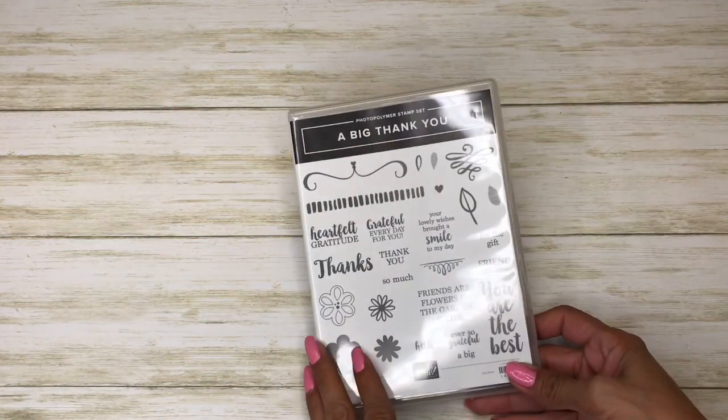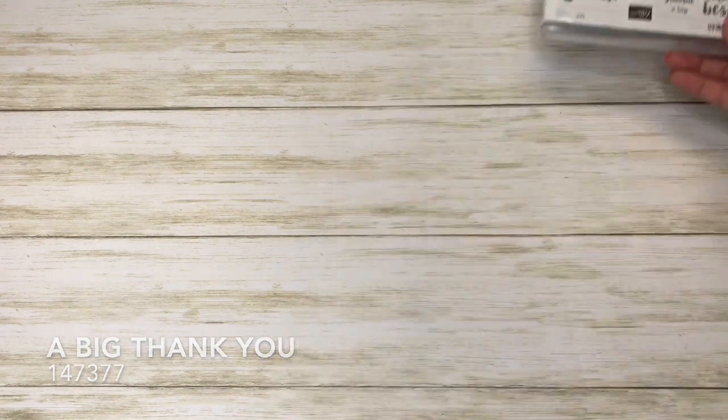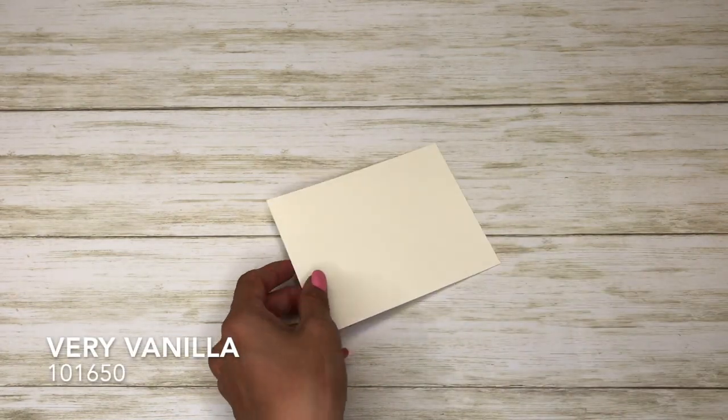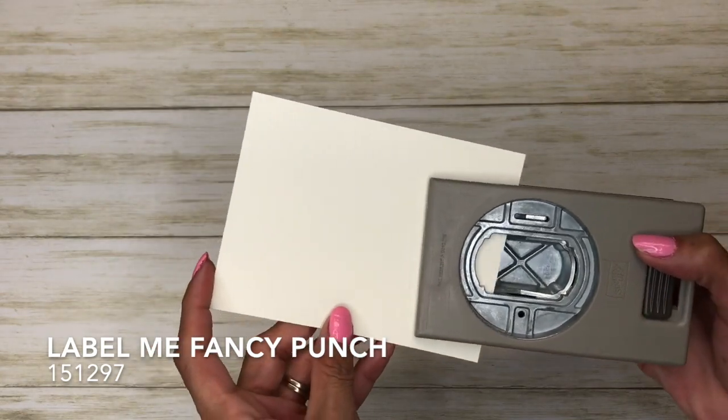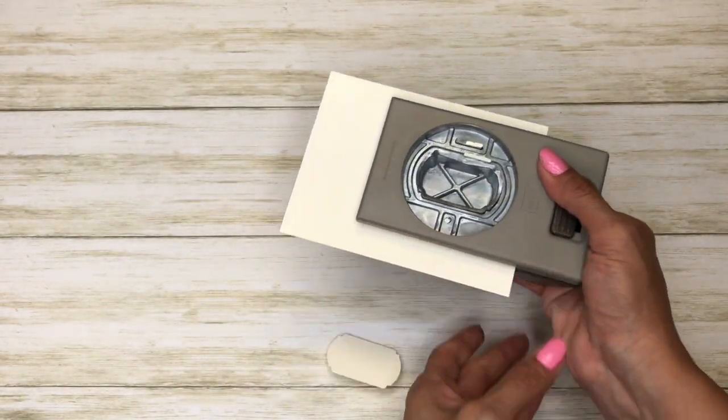Okay, so we are going to be using a big thank you, and we're going to be using this thanks right here. I have a piece of Berry Vanilla, and that's cut at 4 by 5 1/4. And I have the Label Me Fancy punch. And I'm just going to get deep in there.